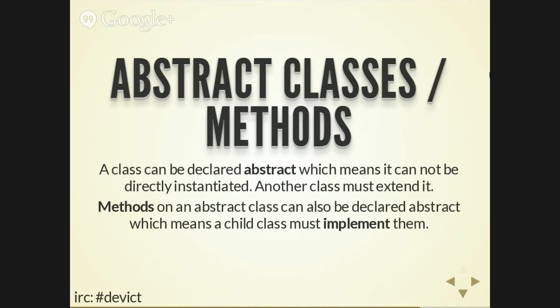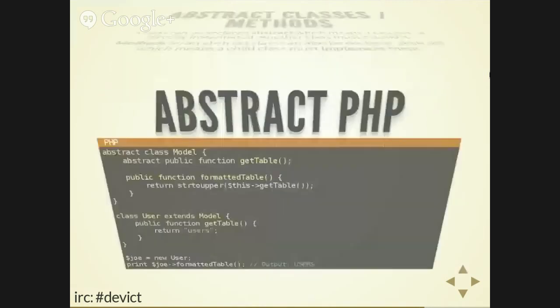Methods that are on an abstract class can also be declared abstract. Most of the time when you have an abstract class, it's because I've defined like 95% of this class, but there's a couple of things that you need to define. I'm not going to do that for you. So I have these methods, and I'm guaranteeing that these methods exist, but I'm not defining them. The class that extends me has to define them. It has to implement them. Or maybe it can say that they're abstract and be an abstract class itself, and you can have this huge hierarchy. So let me show you an example.